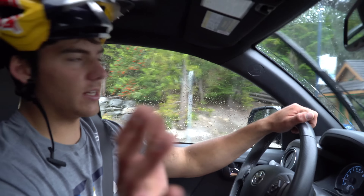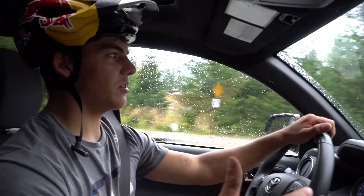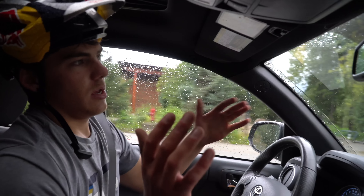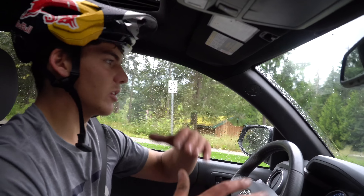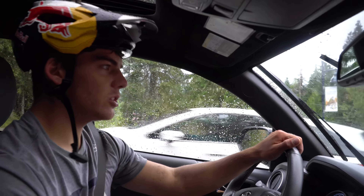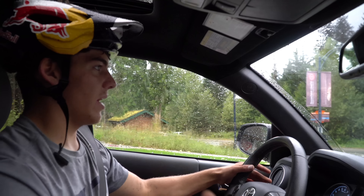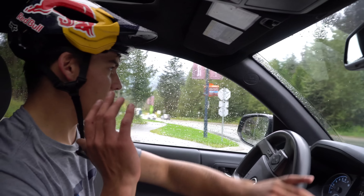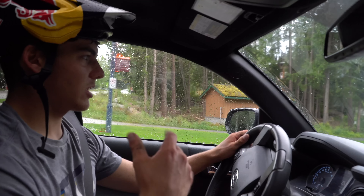That was an awesome little ride down Microclimate. The weather wasn't fantastic, but it's always really fun to just get out and go for a trail ride, especially after doing downhill laps. Normally a day at home for me would be a bit of downhill, a bit of trail riding, or gym and trail riding. Just try to fill my days up. If you guys want to check out Microclimate in the dry, I posted a POV last week with a full run and some commentary — it's super awesome, actually one of my local favorites.